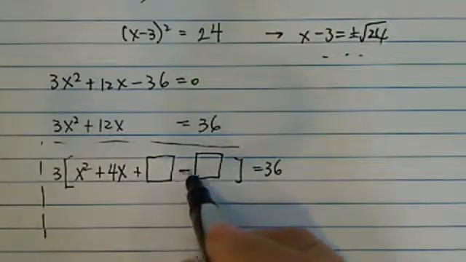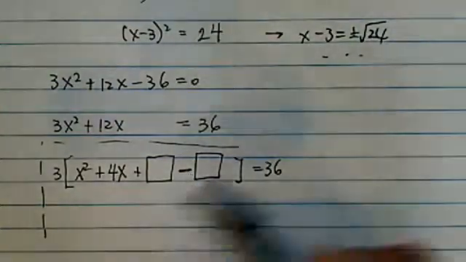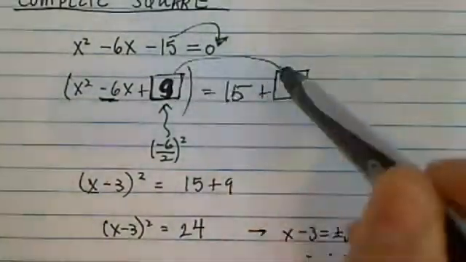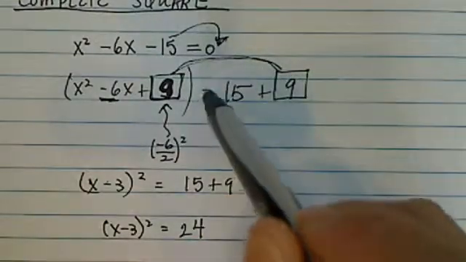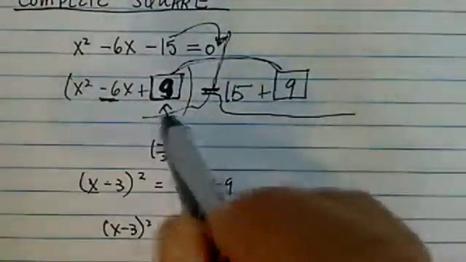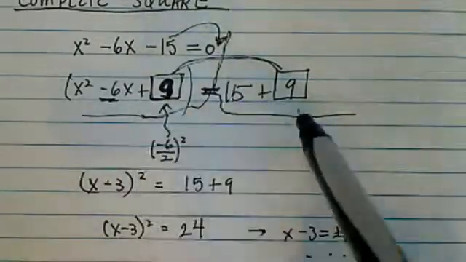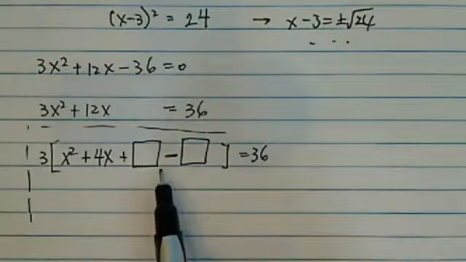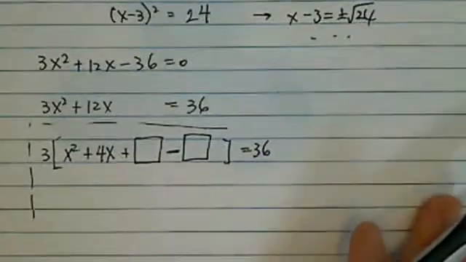Some students ask me how come I'm subtracting over here where before I was adding. Now notice when I was adding before, I was adding on both sides of the equal sign. Okay, think of the equal sign as a mountain. Okay, so if you do one side to the mountain, you got to do the other side. Okay, now here I didn't cross the mountain. I'm still on the same side. So if I add something, I got to subtract it right away.